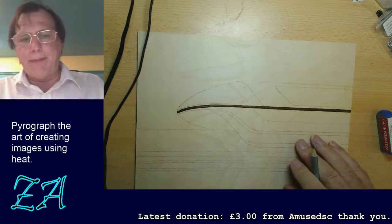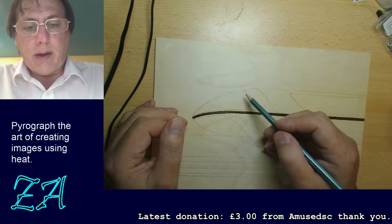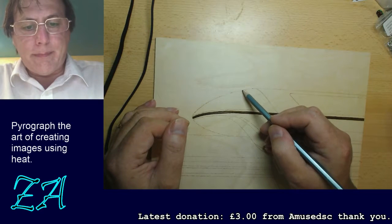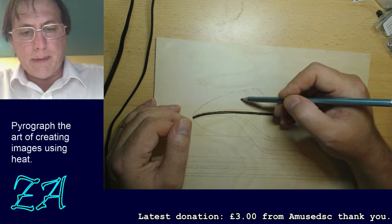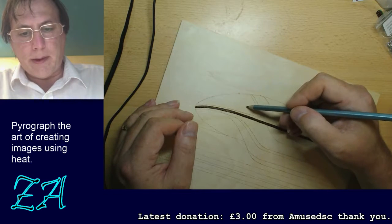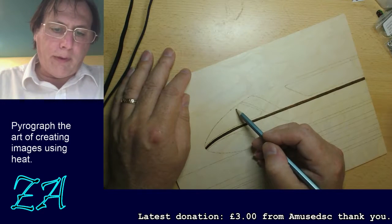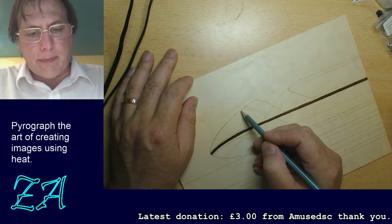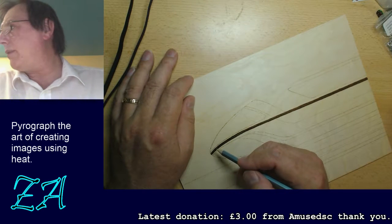So one of the things I do want to do here now is the front cabin, which will be shaded and see-through. So what I do want to do is to be able to see the other side of the cabin, especially since we're looking up. Now I'll see whether that looks right in a minute. But the other thing, of course, is we're not actually looking at the top here either. I suppose I don't actually have to do this. So I'm going to draw it in and then we'll see whether I change my mind or not about this.